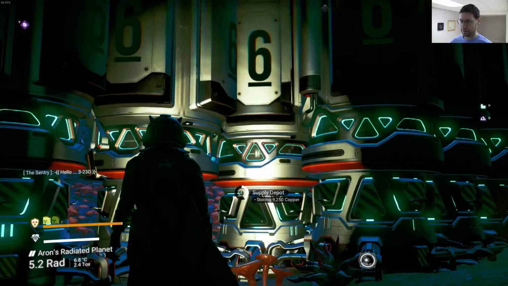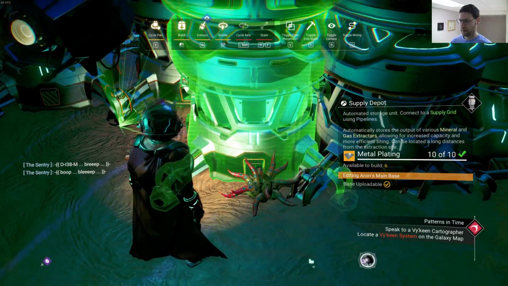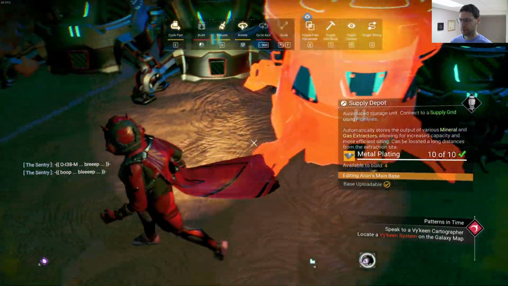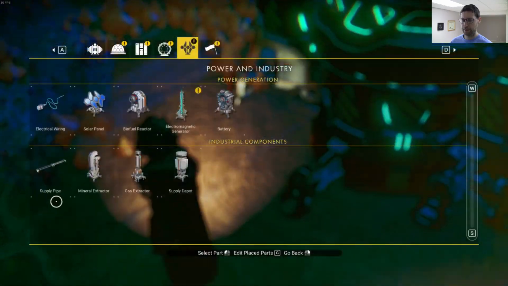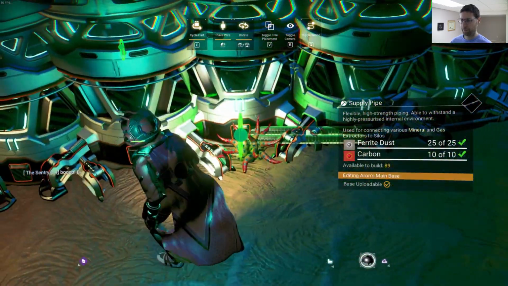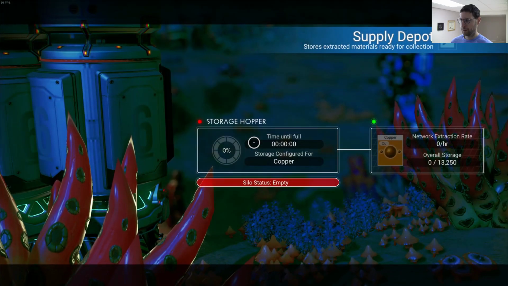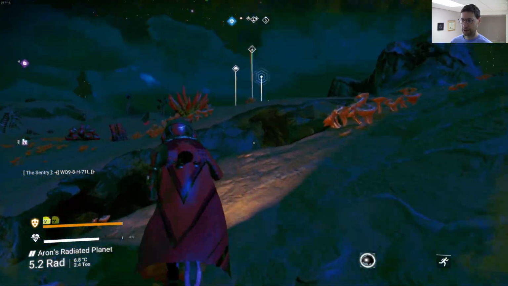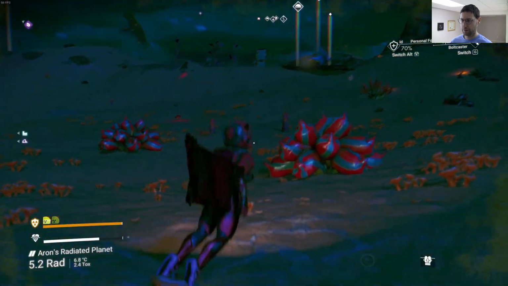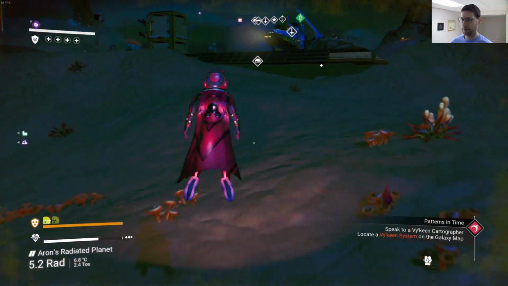So let's just see how much copper we've got. 9,250. Which is pretty good. But you know what's better? Having more. So let's put another 6 here. 1, 2, 3, 4. You know, that's fine. Put some supply pipes here. Boom, boom, boom, boom. Good. Okay, good. 13,250. Okay, great. See that? Now you got plenty. Let's go. Boom. Jump is kind of dumb. And I just got hit by a stupid thing.